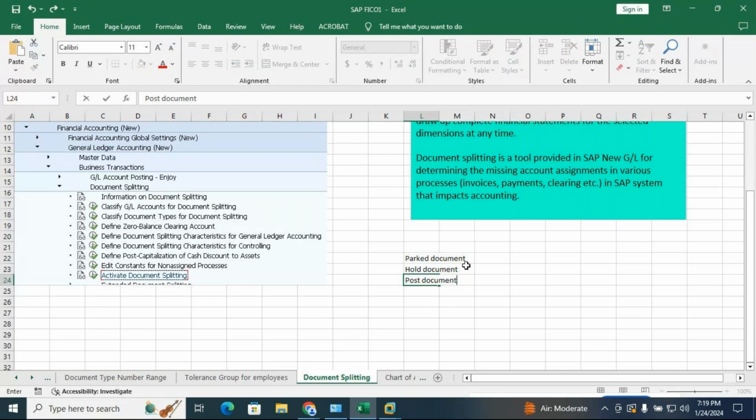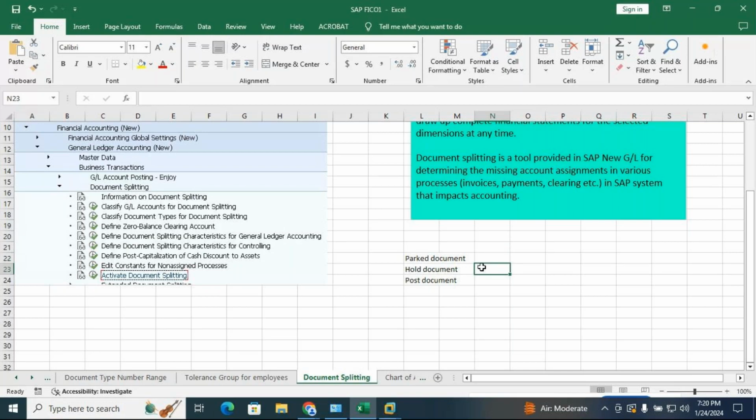It is just like going for an interview. Suppose there are three rounds of interview. You clear the first round, you clear the second round, and the third round is the final round. If you clear that, you are appointed for the job. Likewise, here we have park document first. If any information is incomplete, we can hold the documents.